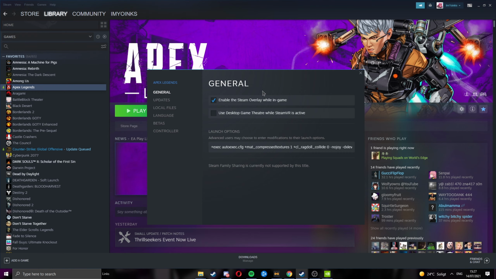I think there's a little cog on Origin if you use that. Now, when you get into properties on Steam at least, you go into launch options right away. Whenever you get there, you just paste the text I have in the description down below, and you should be good to go. It should look something like this. I do have more things that I'll put in the description too if you want to use them, but that's optional.